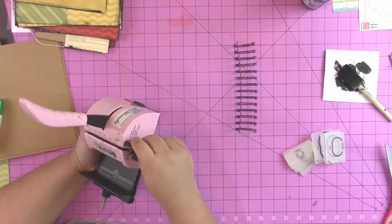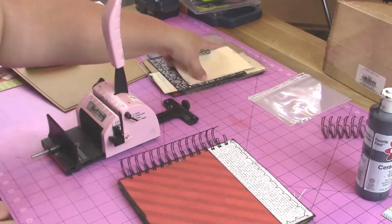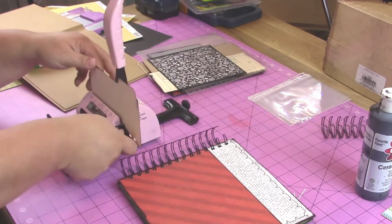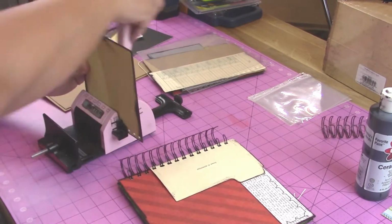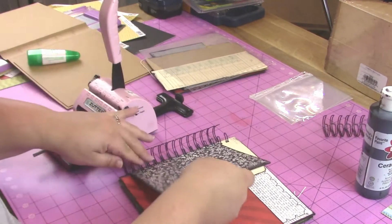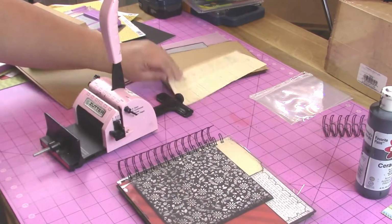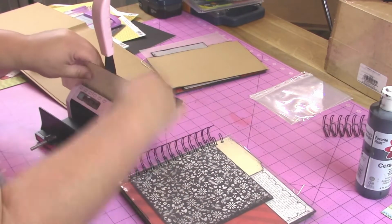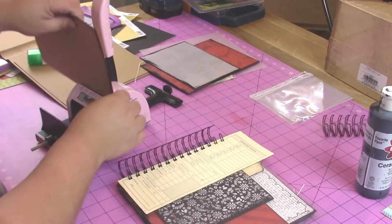Now for your binding, we're going to use the Bind It All, and you're going to need to cut a strip of O-wire to the length for the book. So for an 8-inch book, I need 14 loops of O-wire. Then I set my Bind It All to C for cover, and I'm just using it to punch holes in all of my pages. Now my Bind It All has a lot of problems. It's very old, it's missing some knobs and stuff, but it still works really well.